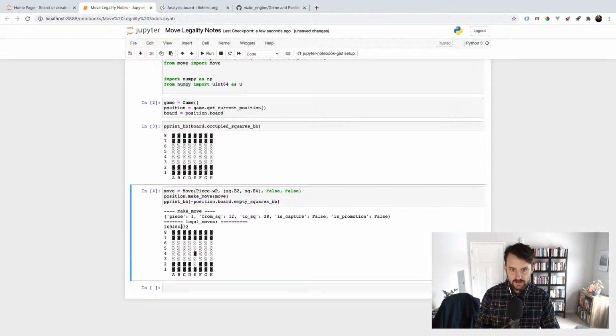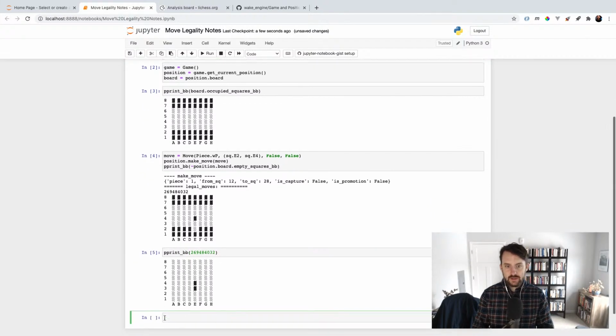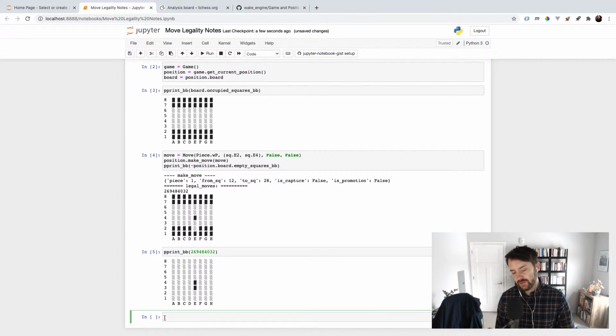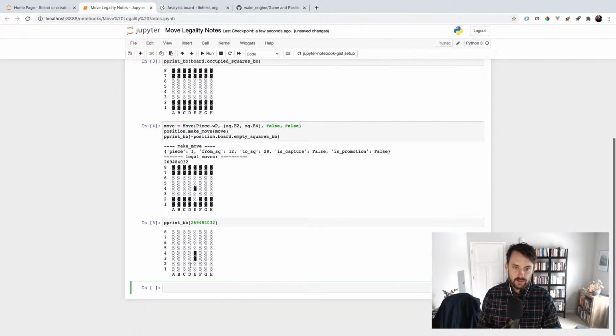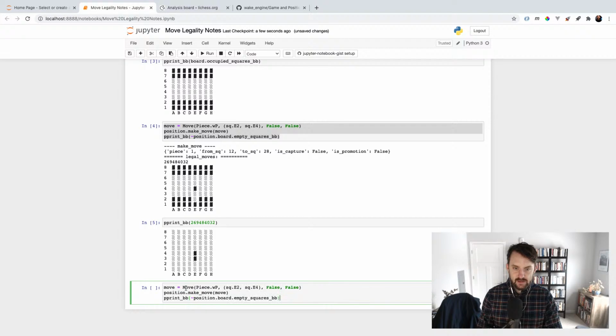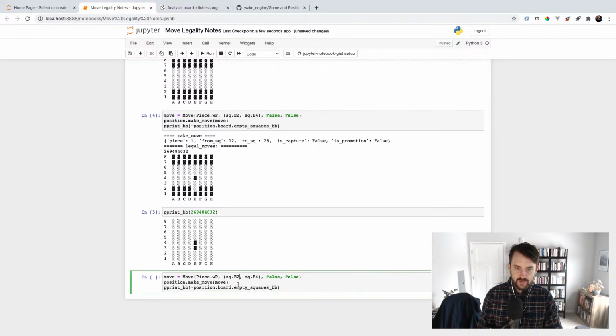Let's take a look at the legal moves just to be sure that that looks legit. And that does look like the two legal moves for a pawn on e2 from the opening. So now we should also just double check that we want to move a pawn from e4 to e5.